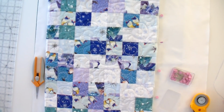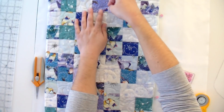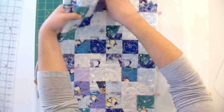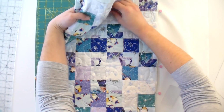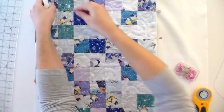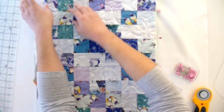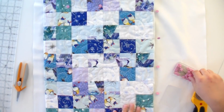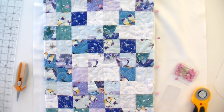All right, so I've traced that down, and now I'm going to put some pins going through all layers, so that I can cut through all layers at once without anything shifting around. You don't need a ton of pins, just enough to keep it together as you're going. All right, now I can go ahead and cut this up. I use the rotary cutter on the straight edges, and then I transfer over to scissors for the rest of it.